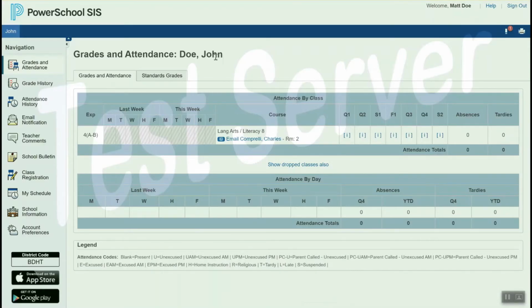So here is the PowerSchool part for parents. So it's the parent portal for PowerSchool. So here you'll be able to see your attendance. The attendance information in this area. You'll be able to see what courses the student has. In this case, there is only one course available, but it could have been whatever the amount of courses that the student will be enrolled in, you would show here. Also, you would show the grades for that specific course. So it's a lot of pertinent information that you will find in this part of PowerSchool.